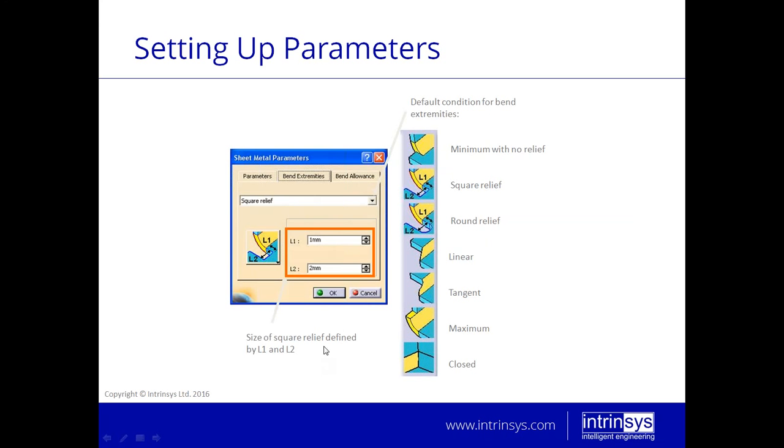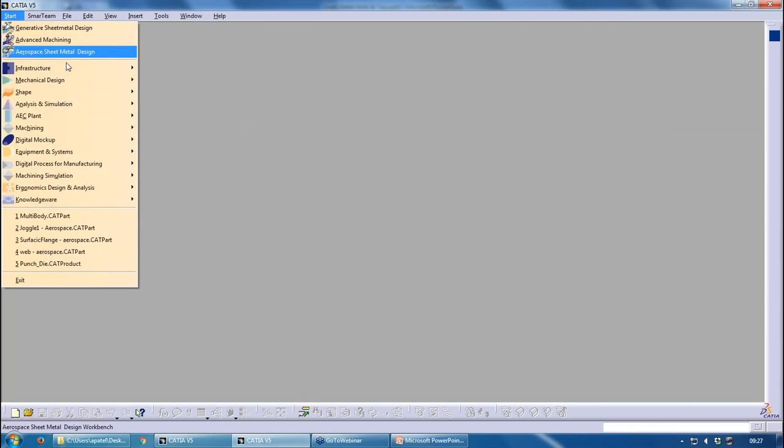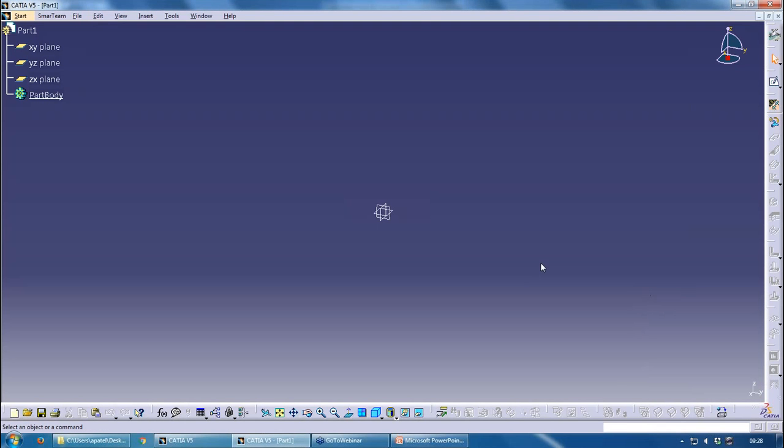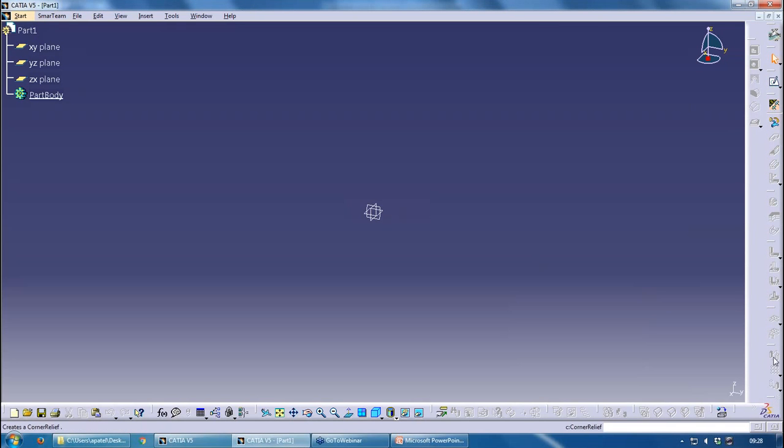So rather than just keep flipping through slides, let's get straight into CATIA and have a look at all these features. I've just got 2 CATIAs open just in case. Let's create a new part. If I go into the generative sheet metal design workbench, because I haven't got anything new created, it goes straight into it. Now, you can see all my icons are grayed out. CATIA also has this habit of hiding components, so I just like to drag them all out so I can find them when I need them. Okay, so there we go. It's just like pulling a bunny out of a hat. It just keeps going.